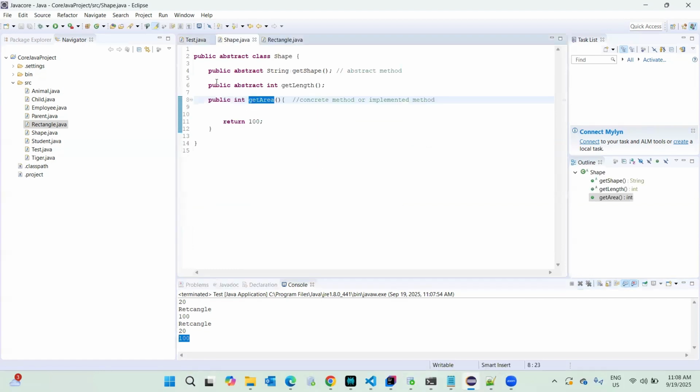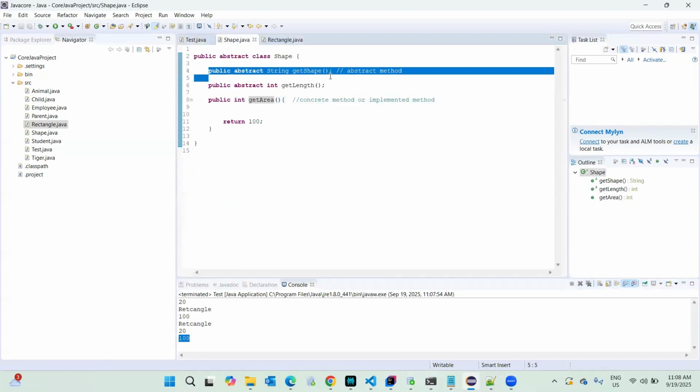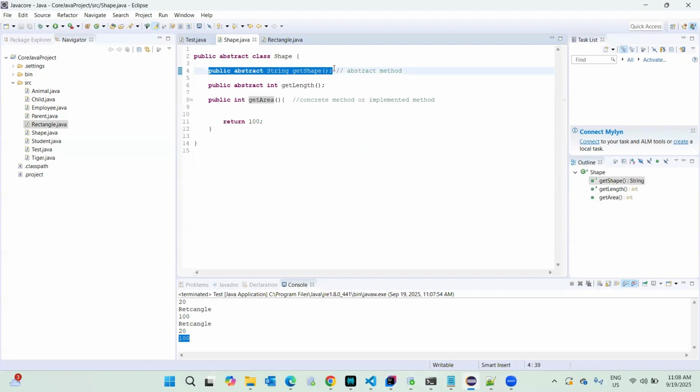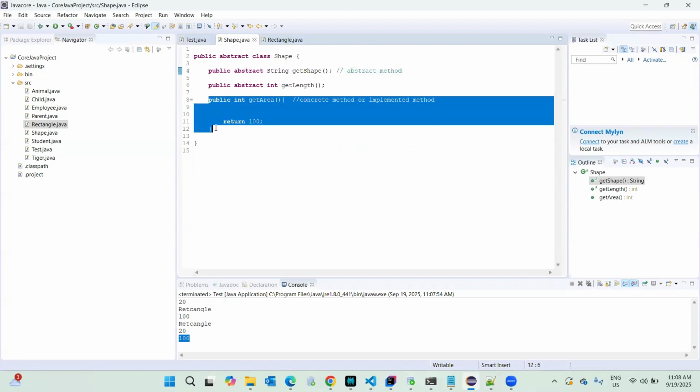So abstract class means, both methods we can create, abstract methods and concrete methods. An abstract method is a method which does not have any implementation and curly braces. So we can use the abstract keyword and we can create it. And this is a concrete method.